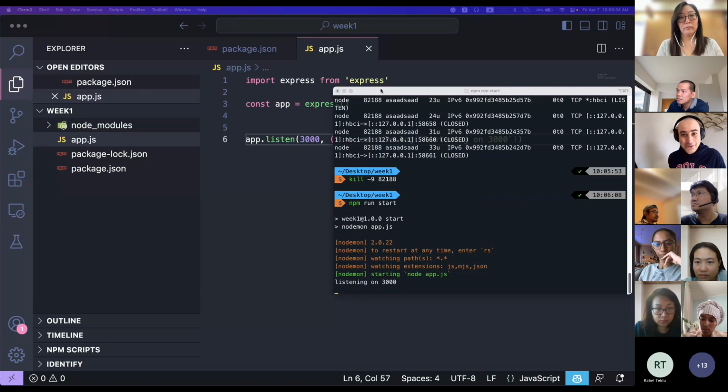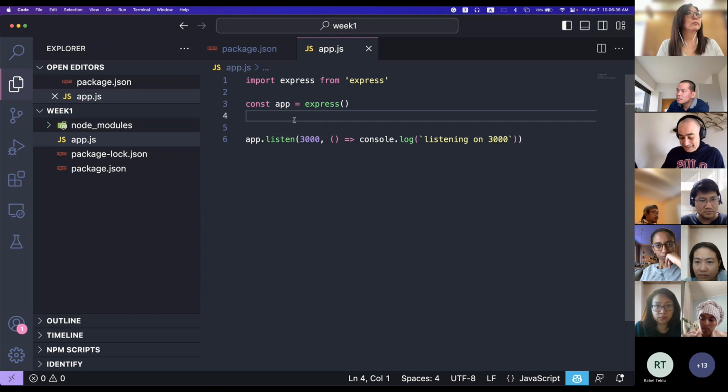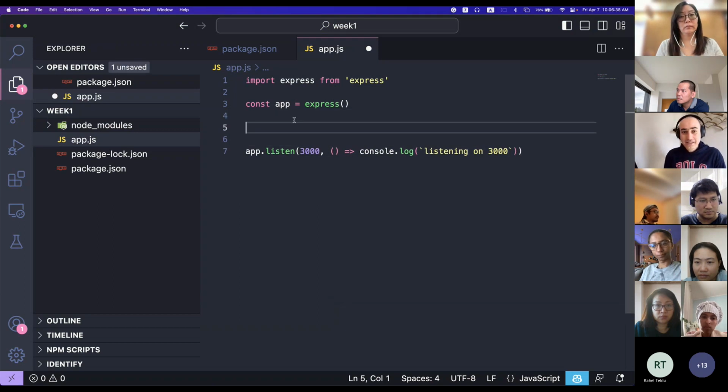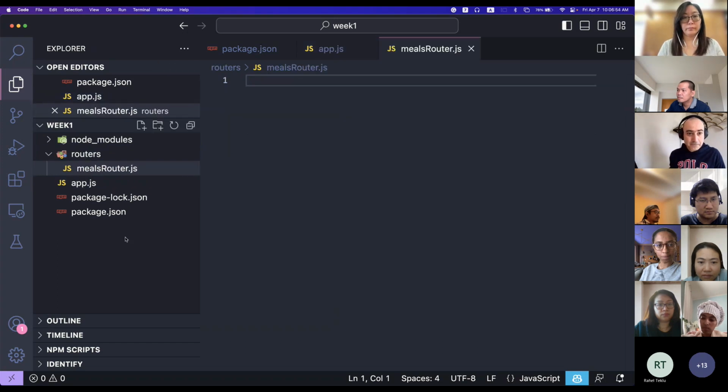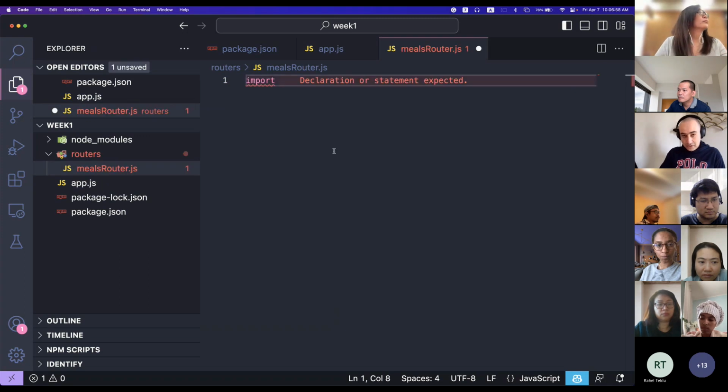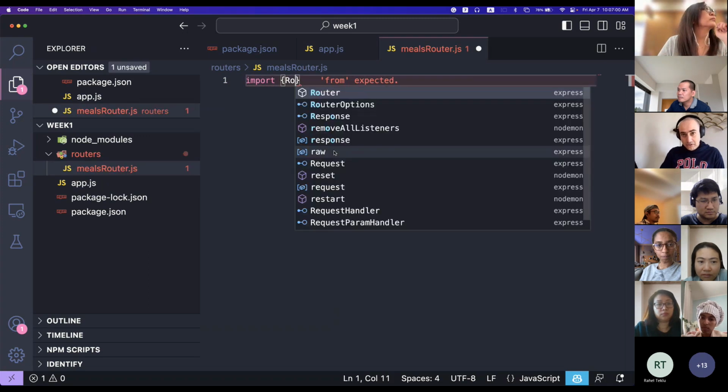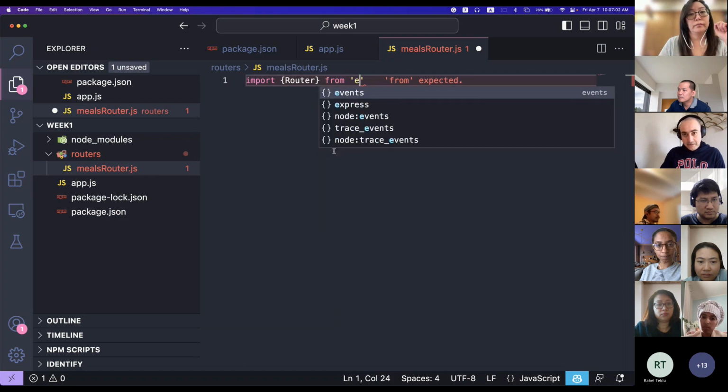All right, let's define some routes for the application. I'm going to create first routers/meals router.js. And in here, I'm going to import the router from Express.